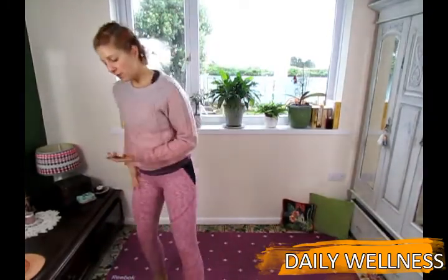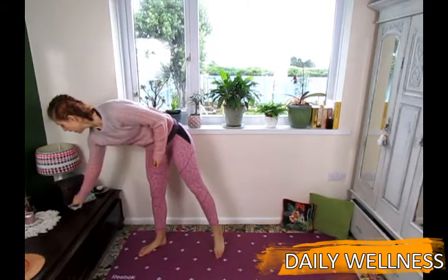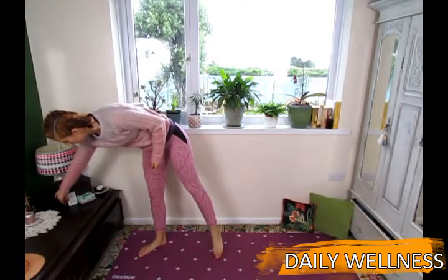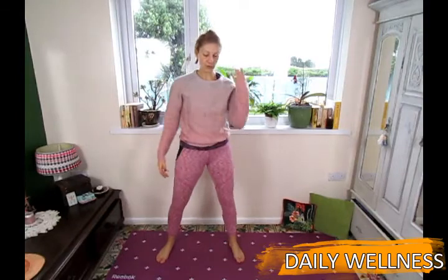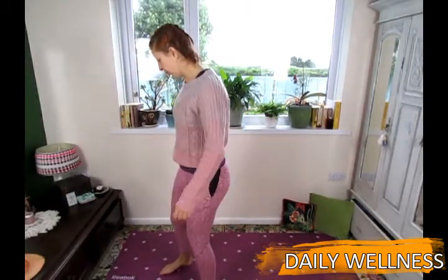So really nice for opening the hips, for grounding down, for strengthening the legs, and for just building up a little bit of strength and confidence, as well as we open up and be proud and take up space. This really does actually click something in your brain. It psychologically changes something and makes you feel more confident to do a big pose, like a goddess pose. So if you're feeling a little bit meh, then today's going to be a good one for you.